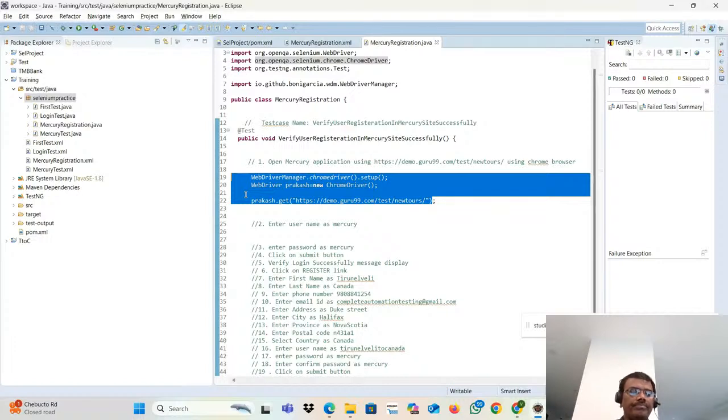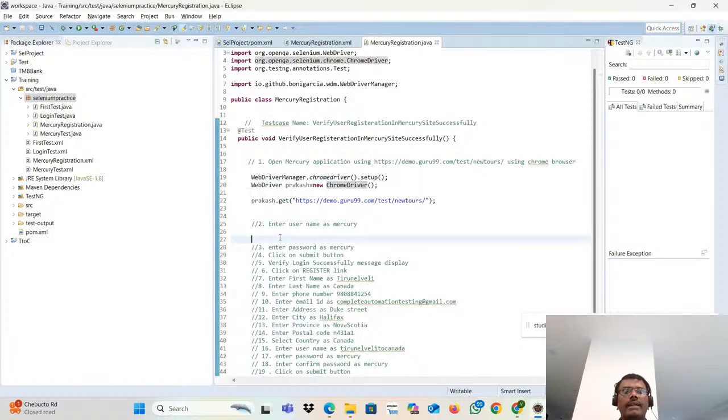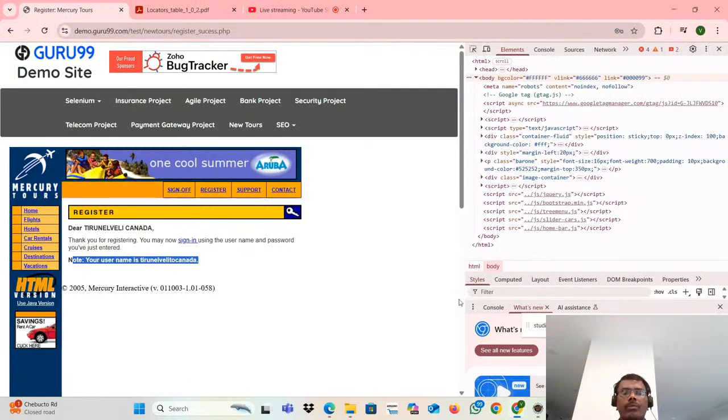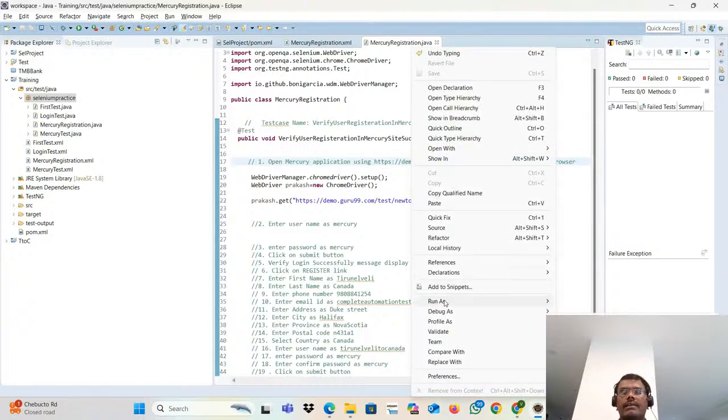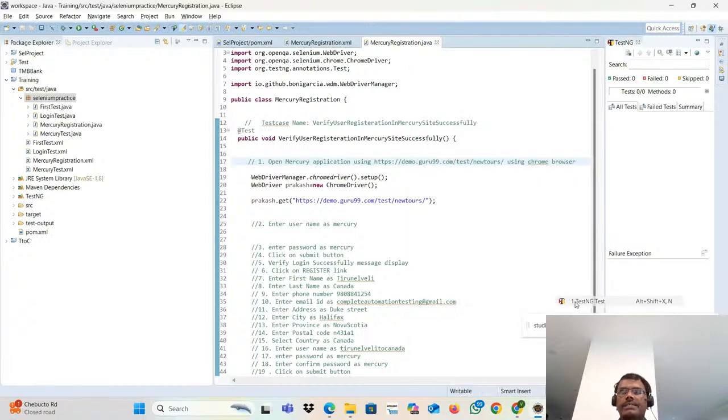Now let's see, I want to enter the username as Mercury. I open the browser, right? Let me run this program. How to run this script? Right-click, Run As TestNG Test.